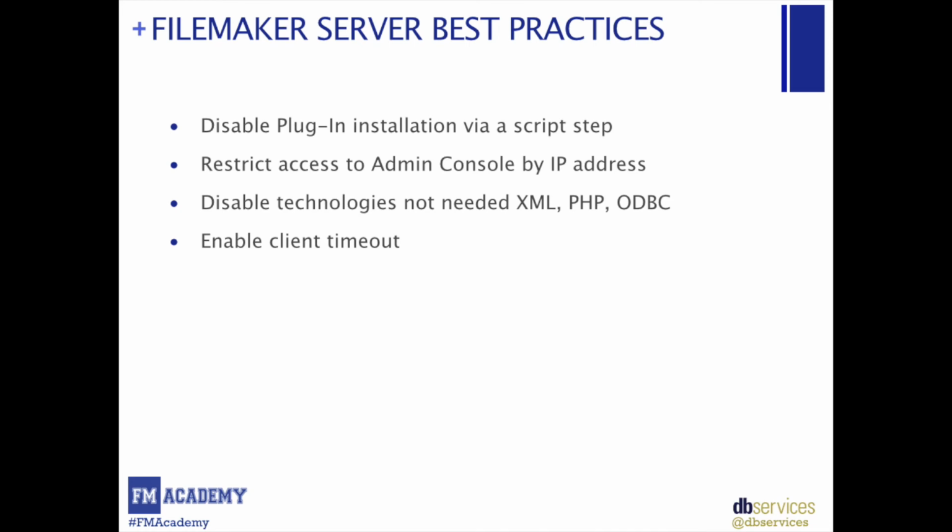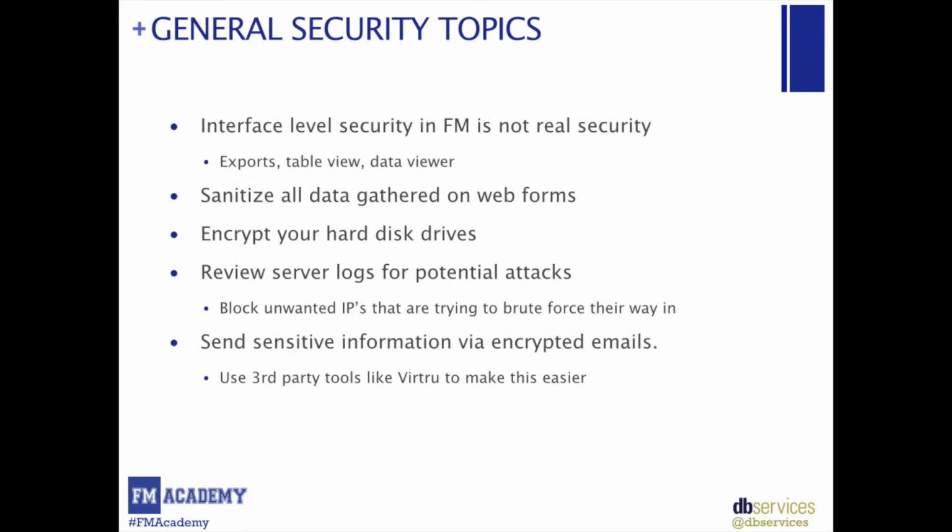Review your server logs for potential attacks. Essentially, as I was mentioning, block unwanted IPs. When I was sitting there and I kept seeing people attacking, I'm sorry, port 25, SMTP, but attacking the FTP server, we would just block IPs, and eventually we got smarter and changed it to a non-standard port.